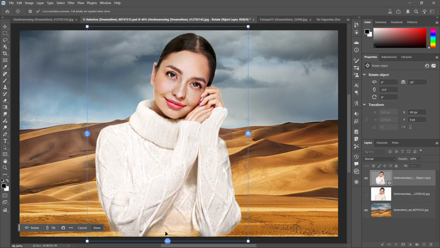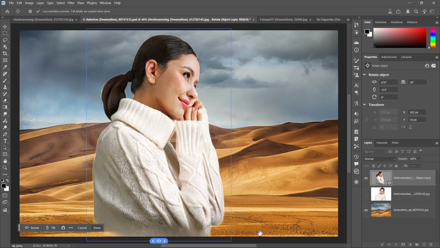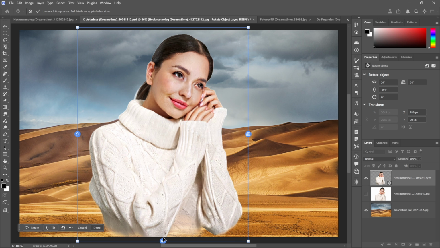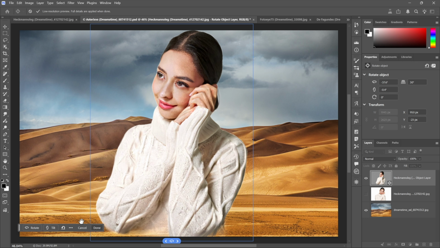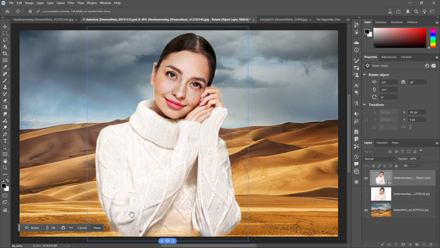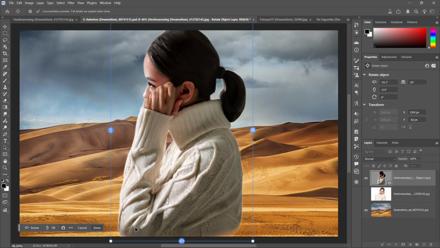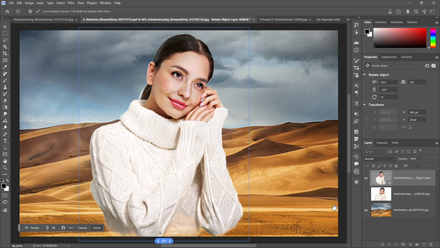You also have this rotate control down here at the bottom, and you can rotate a full 360 degrees, at which point we're going to start to see details that Photoshop did not see in the original photograph. For example, she's wearing a ponytail, and if I were to rotate things back a little bit, you do not have an undo in this mode, incidentally, so you just have to keep dragging things around. But it looks like she's on the phone, whereas Photoshop has determined that no phone is present, which is why we're seeing this kind of distended thumb that might reconcile better in a moment, and her ear. In any event, I want her to look kind of like this, I'm thinking.